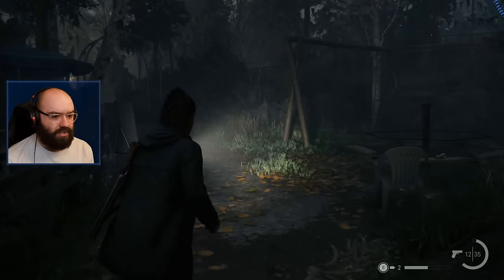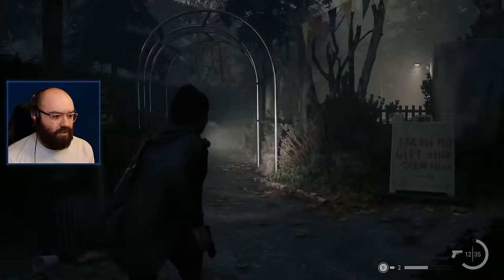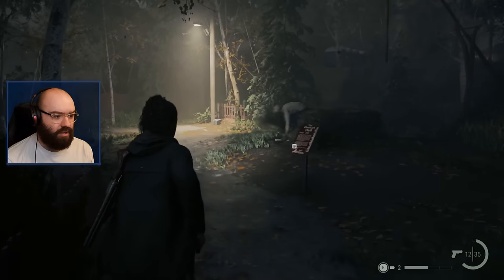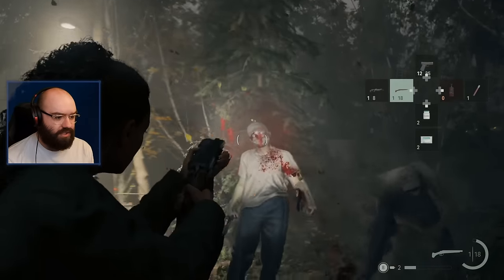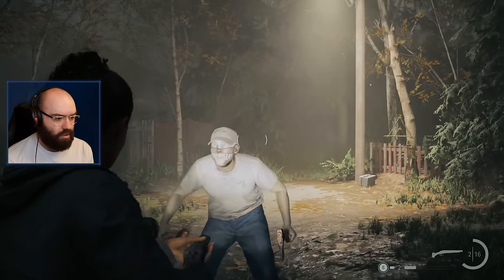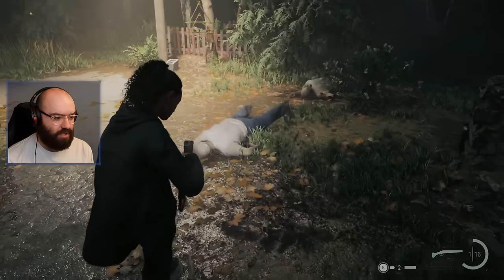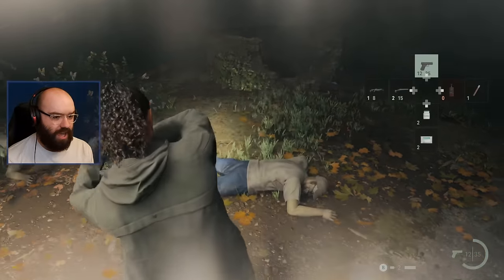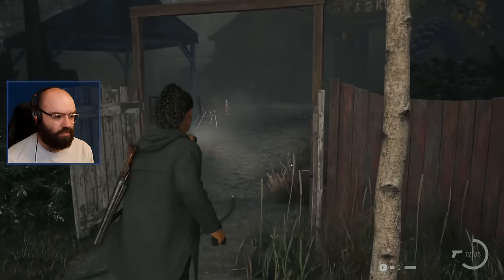And then in terms of the mask, I think we can find that in the workshop itself, because they had a whole bunch of masks. Okay, why is there two? Is that normal? That's the second time that's happened. Is that supposed to happen? The dual-wielding axe people clone themselves into two? Like, they split into two.